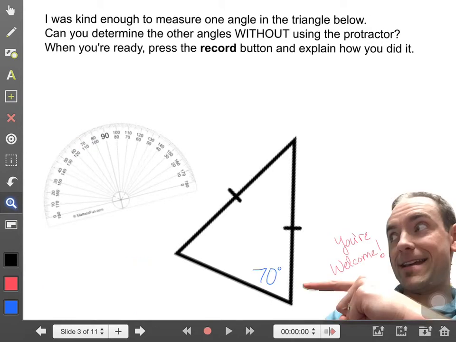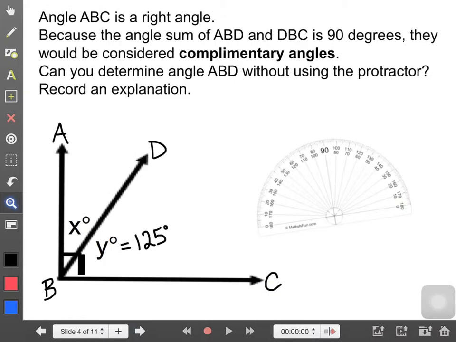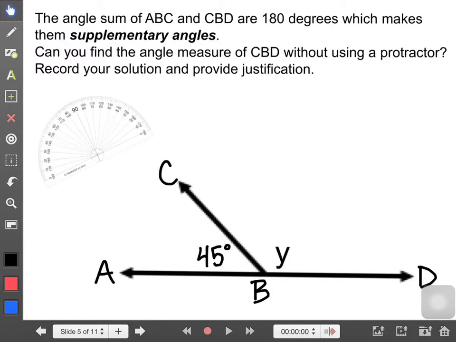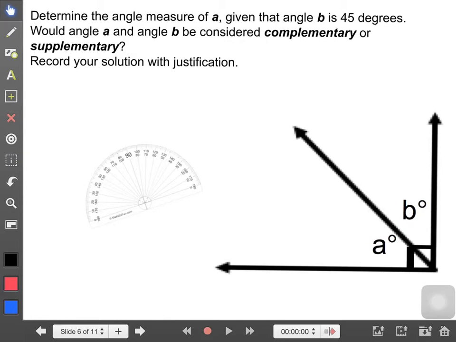As you move through, students are then going to be given more information, and we're going to have them try to essentially come to a conclusion that when we have two equal sides, we're going to have two equal angles where those two sides do not meet. If we carry on here, we start introducing the concept of complementary angles. Again, students are encouraged to use the protractor, and then we try to challenge the students to determine the missing angles without the protractor and record their explanation. We do the same thing for supplementary angles, and then we start mixing things up.